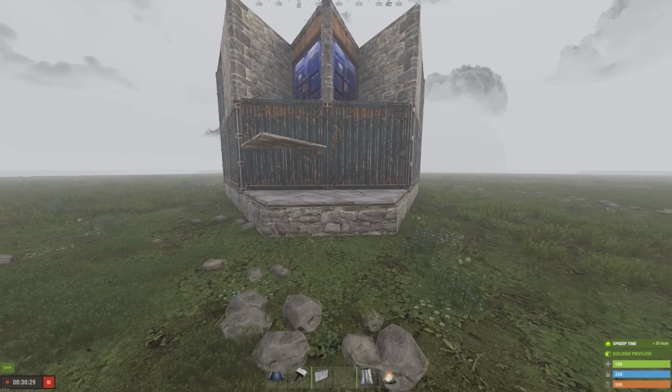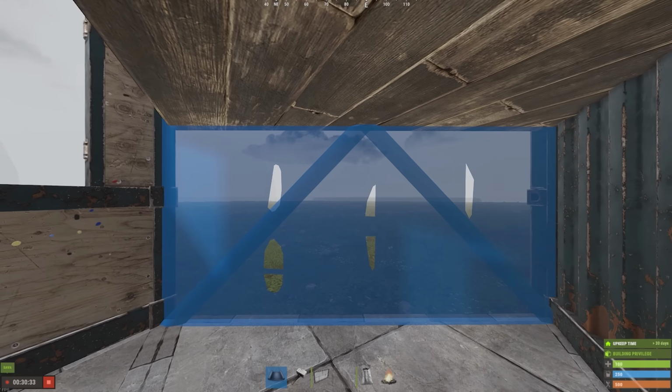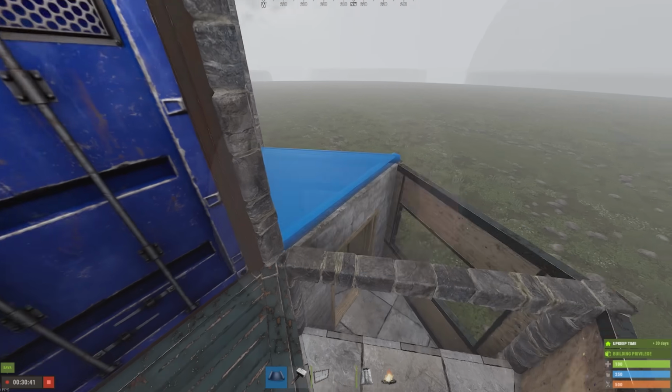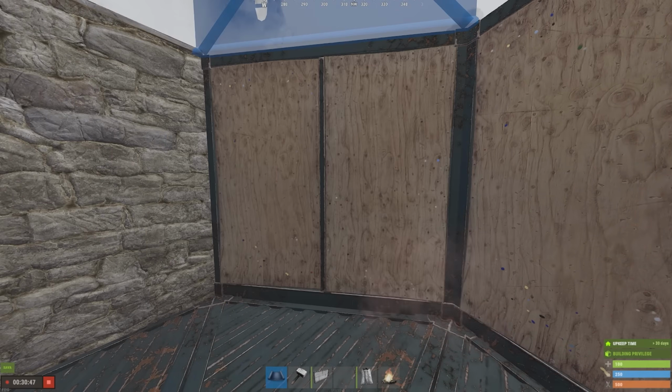Now you'll notice that I upgraded the single door frame as well as the window and wall on the first floor here to metal. This is honestly just to match the outside of the base. It's mostly for aesthetic and doesn't improve the raid cost in any way, so you don't need to upgrade this if you're a little bit limited on your resources.